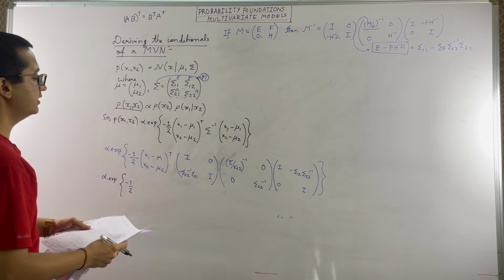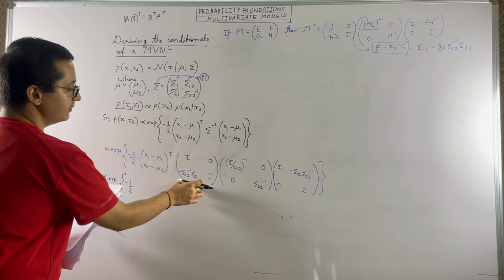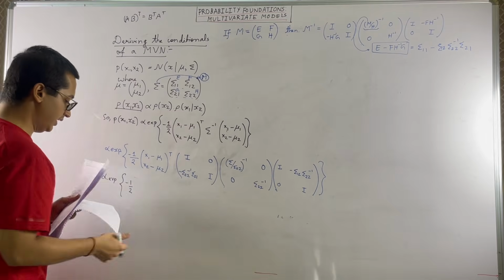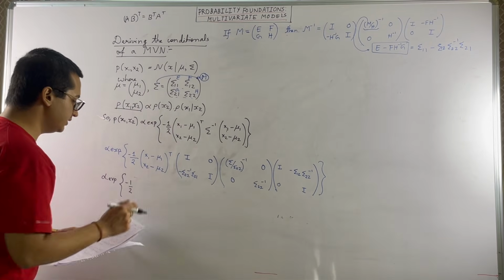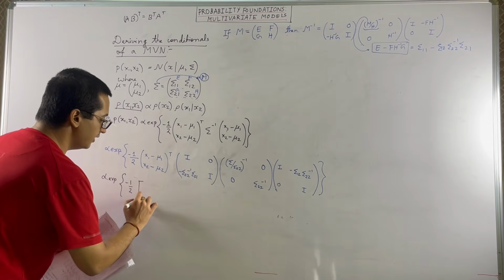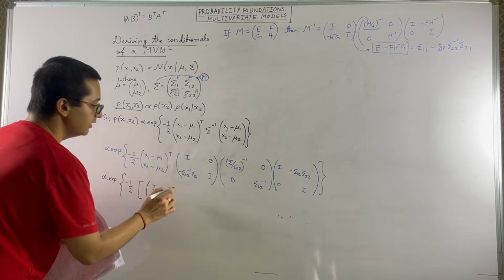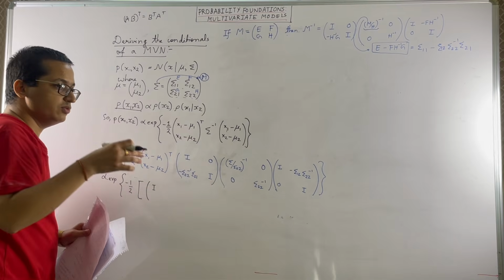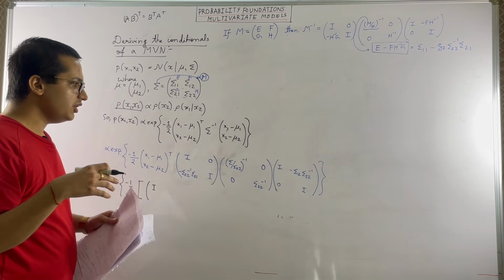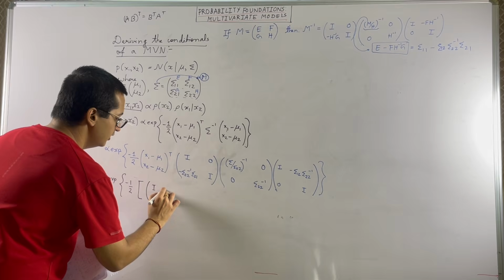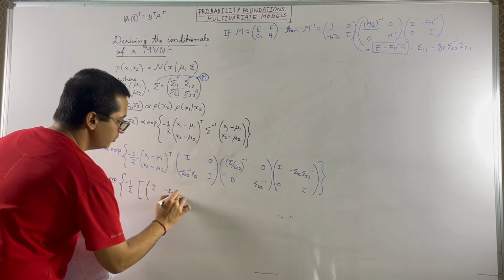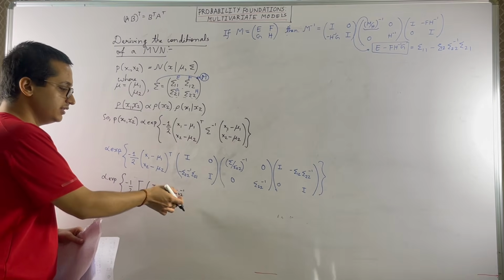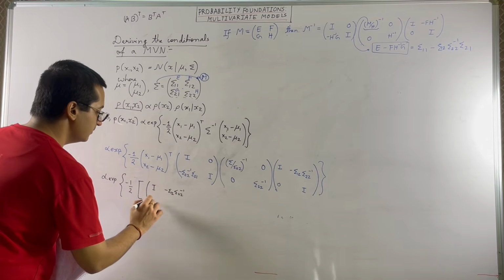So what you get is, you bring this here, and you also take the transpose of this, right? So what you have is something like this. So you have I, and individually you also take transposes. So sigma 2 1 transpose, if you take, you get sigma 1 2, right? So minus sigma 1 2 sigma 2 2 inverse, because transpose of this is, because it is symmetric, it will not change.